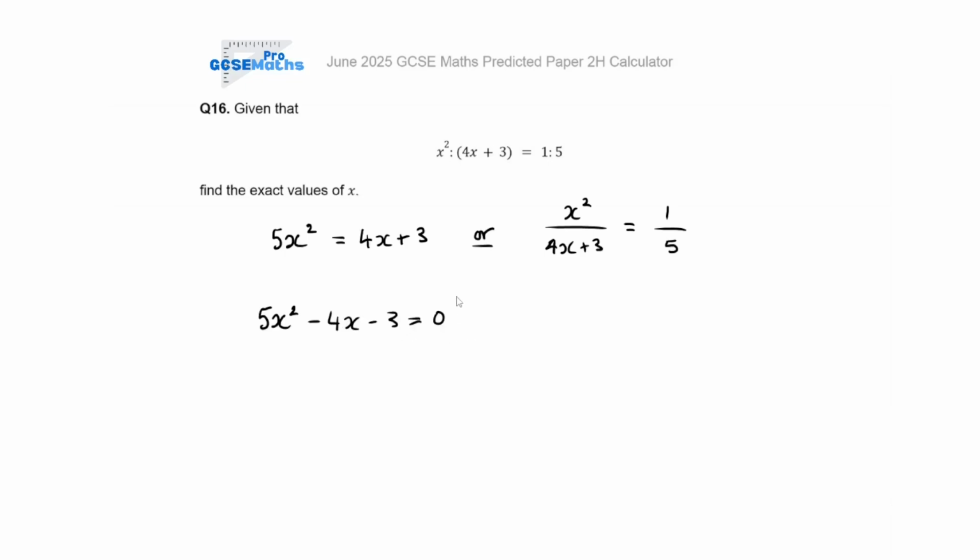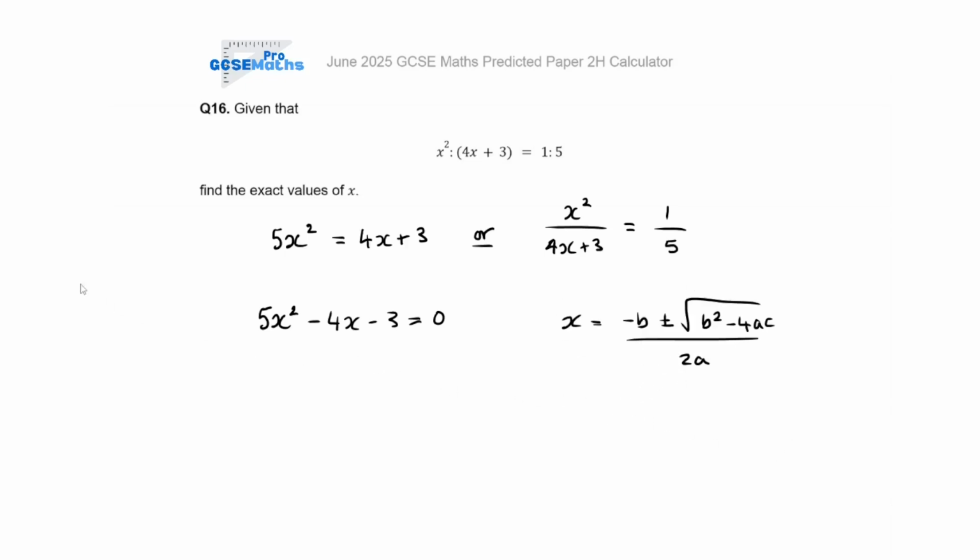Now I want to solve it. Now, normally I would try and factorize. However, because in my question it does say find the exact values of x, it's kind of hinting to me that there's a possibility they could have decimals. Because when it says exact values, they're normally referring to some kind of square root, some kind of surd. And when we have a surd, we're A, not going to be able to factorize, are we? But B, that normally means quadratic formula. So you can try and factorize, but I don't think you'll be able to. So I'm just going to straight away use the quadratic formula, which is obviously on your formula sheet anyway.